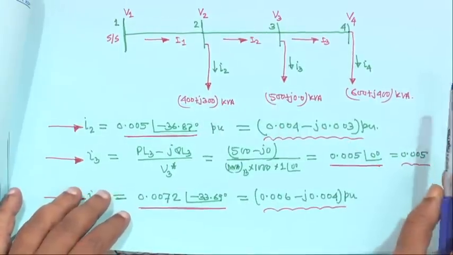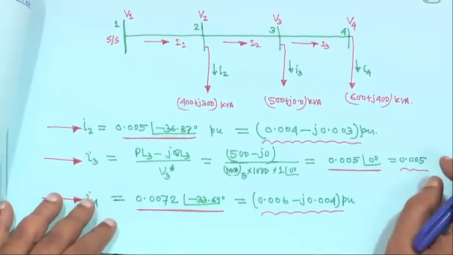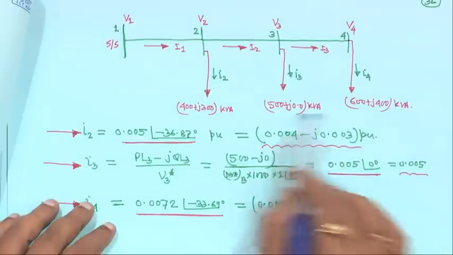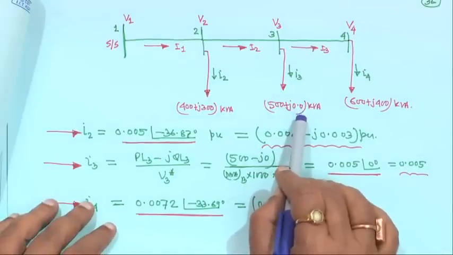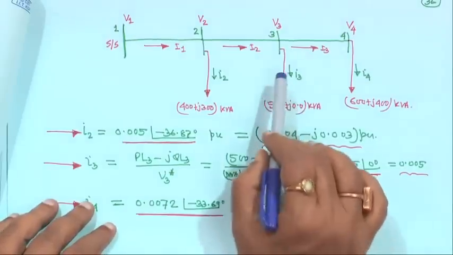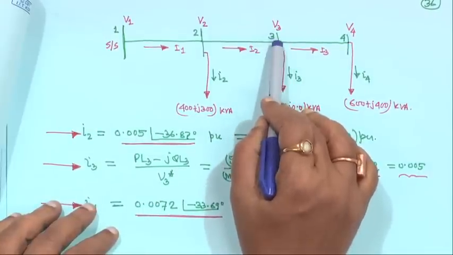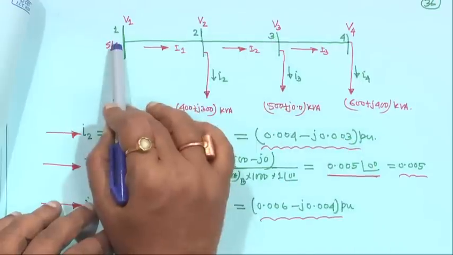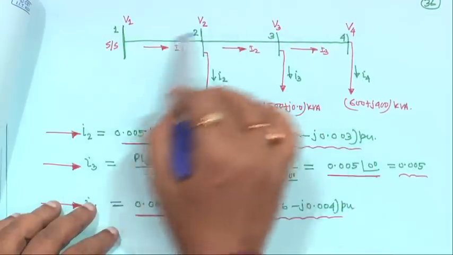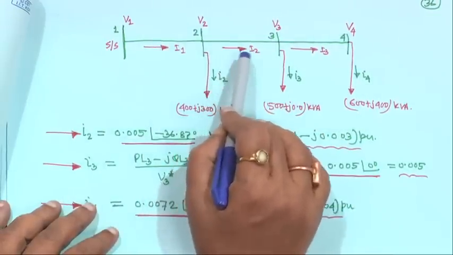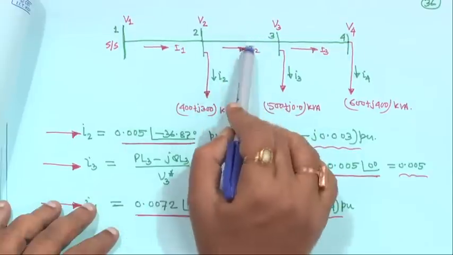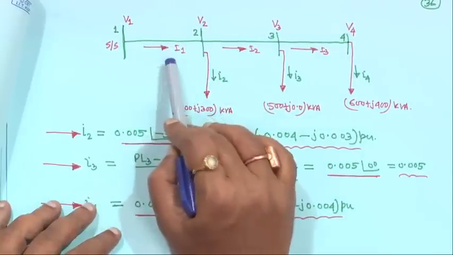In the explanation I told you something, but that does not mean it does not depend on the capacitor value. I told you that wherever you connect the shunt capacitor, from that point to the source, only that part will be affected. Affected means that loss reduction will occur only in this branch and this branch for this example.